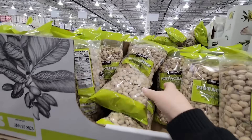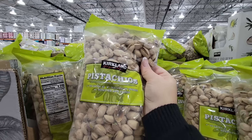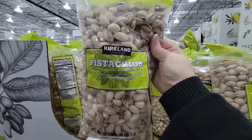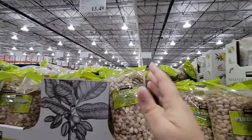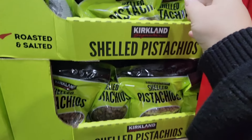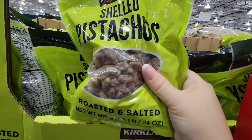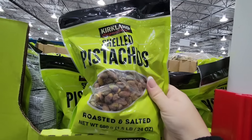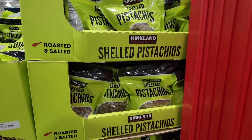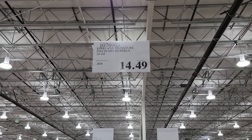Or if you are a fan of pistachios — this one is a three pound bag. It does have the shells on here. I'm not a fan of taking the shells off, so this wouldn't be for me, but this whole thing is $13.49. The next item is perfect for me because there are no shells and it's just ready to go — one and a half pounds, roasted and salted. Pistachios and almonds and pecans — I like them all — $14.49.